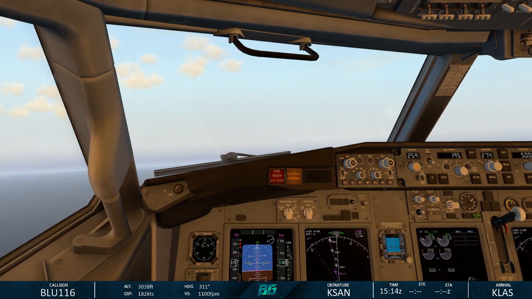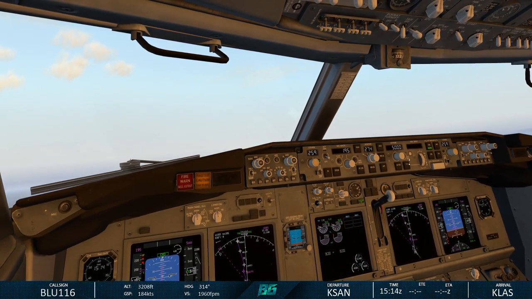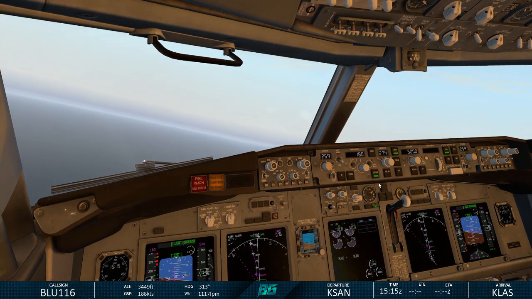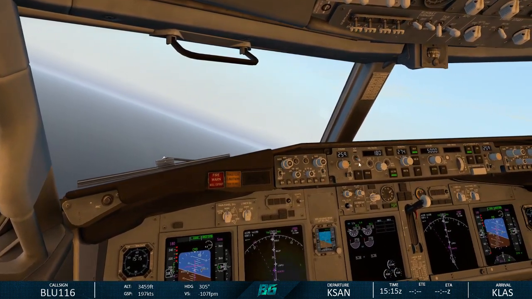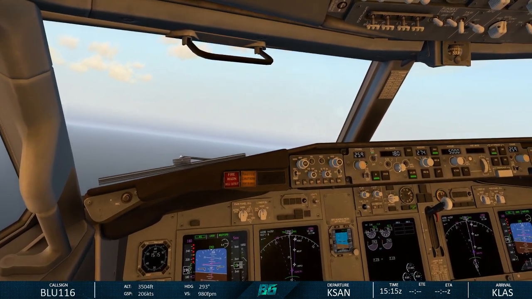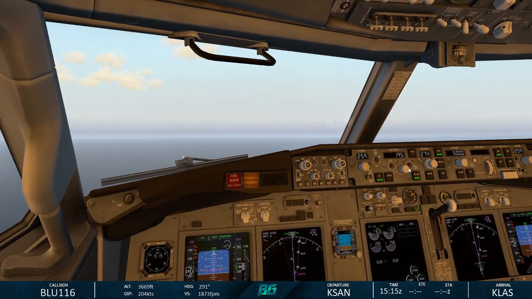All right, 3,000. I'm gonna go ahead and hit the autopilot now. Go into LNAV and level change. All right, now autopilot is working. Back to 195. Get rid of some of these flaps.